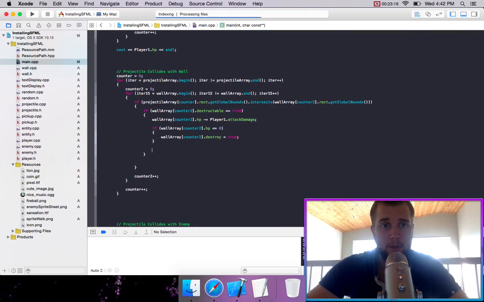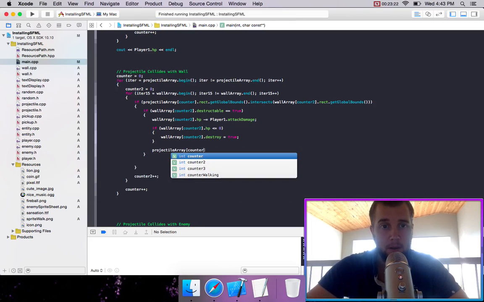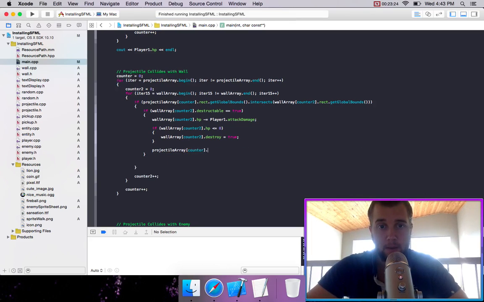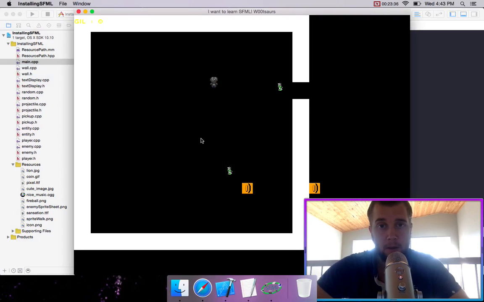So what we want to do is we want to destroy the projectile. So we go projectile array counter dot destroy equals true. So now it should destroy the projectile once it hits.